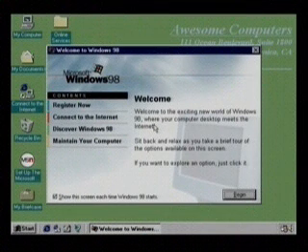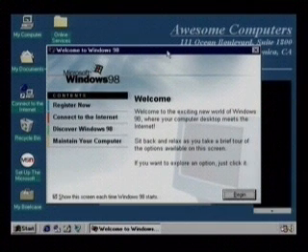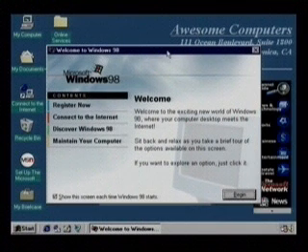And here's my first boot scenario. The Welcome to Windows 98, where I can register, connect to the internet, discover more about Windows 98 and maintain the computer. I'll just move that out of the way.